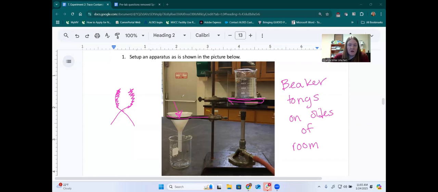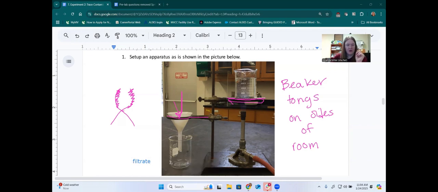You want to try to pour it right into the center of the filter, right into the middle, so that you're not losing your solid underneath the filter paper. If we go right into the middle of the filter paper, it will capture all of the materials that are solid. All the things that are insoluble in hot water will get trapped in the filter. Okay, so when we do that, the liquid that comes through the filter paper is called the filtrate.